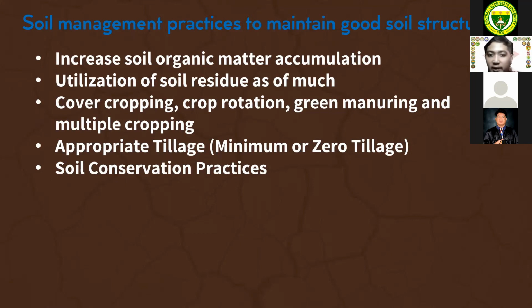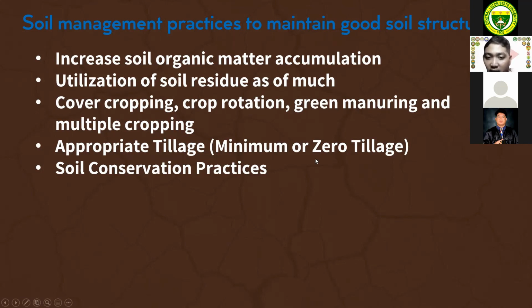Then utilization of soil residue as mulch. Then cover cropping or crop rotation, green manuring, and multiple cropping. So di ba once na yung soil natin is bare, okay, bare soil tayo, walang cover crop sa ibabaw. So yung rain natin is karaniwan directly nagpe-penetrate sa soil. So that destroys the soil structure, then it will swell and shrink, then that leads to erosion. So kaya mas maganda tayong may cover crops and crop rotation.